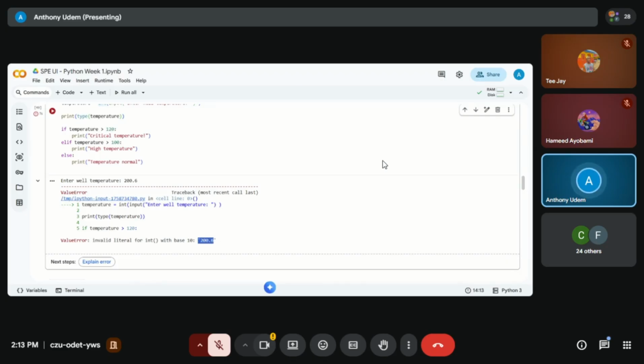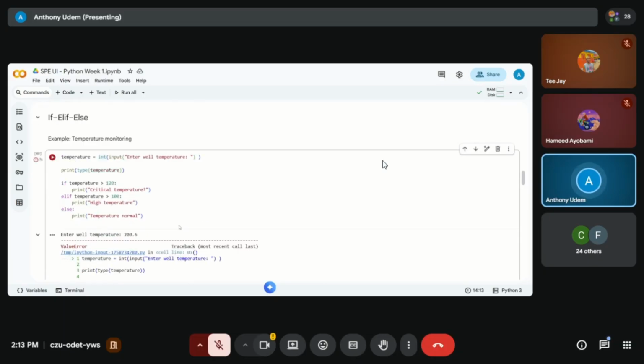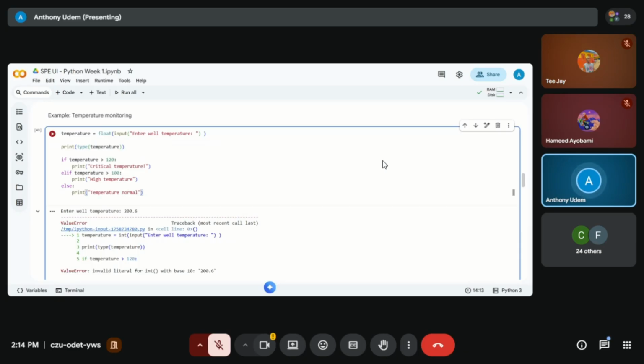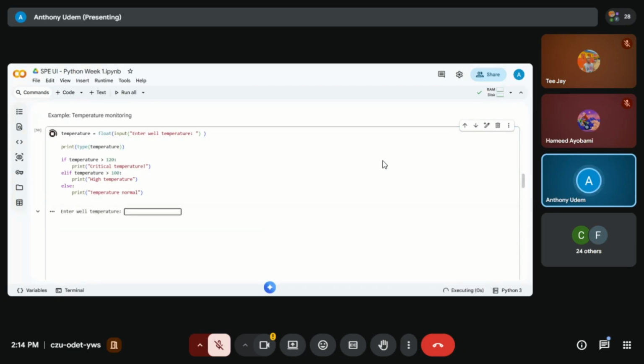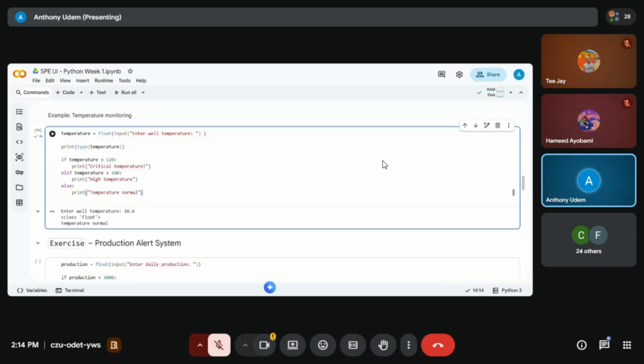You are meant to use float, not int. What you are putting is a floating number, not an integer. It's giving me an error. I'm using int here. So to be on the safer side, our temperature readings will always be in decimal. We already know that one. To 2.5 psi, all those things. So when I run the code now, and I put 20.6, no error, because it's a floating number, normal temperature.